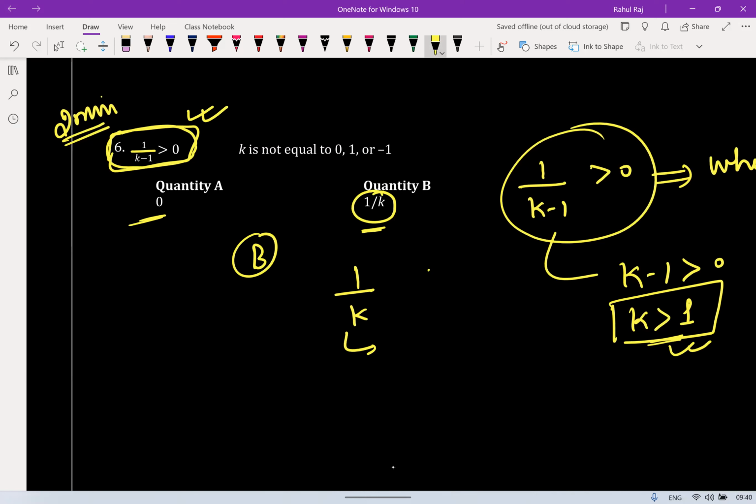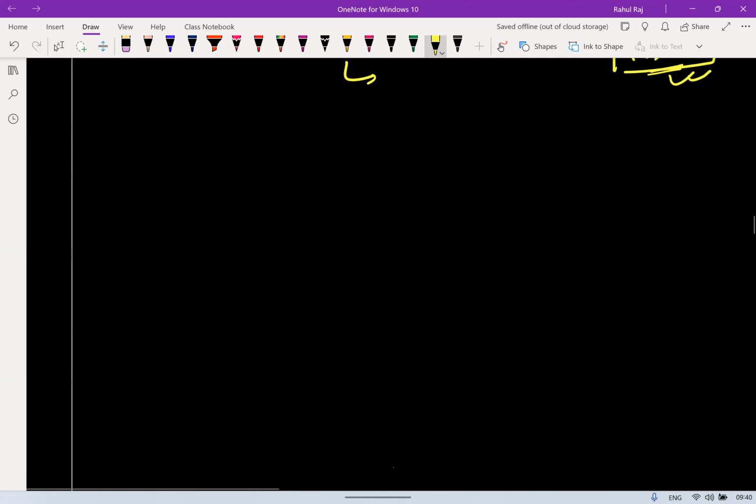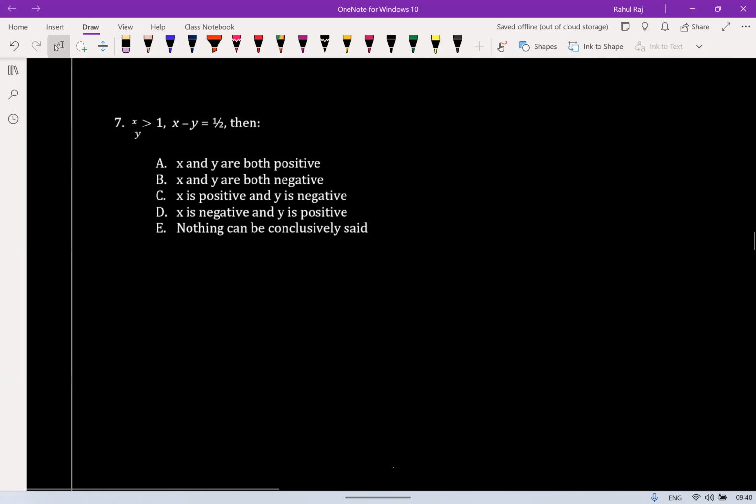I got B. k is given to you, and with respect to this you can say 1 over k minus 1 is greater than 0 only when k is greater than 1. It could be either 2 or 3 or 4 or 5, and I tested it with small numbers 2, 3, 4, and you keep getting fractions. That's good. Clear? Yeah. Perfect, Alexa. Seventh number now.